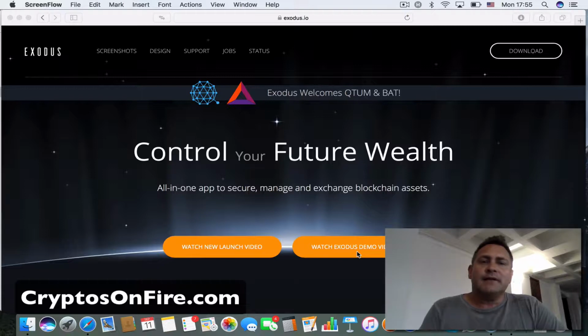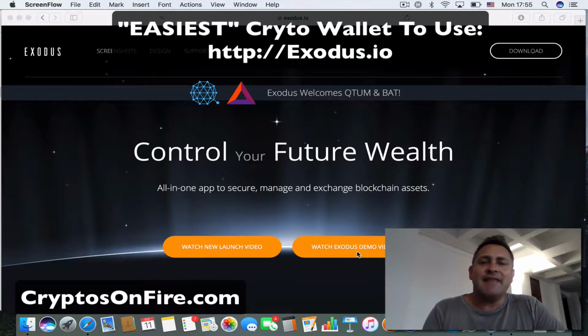wallet. Now, a lot of people will debate on what they think is the best cryptocurrency wallet to store your cryptocurrency in. Well, it depends what wallet you have a preference for, but what I recommend, since you are probably a beginner, is to use what I think is one of the easiest turnkey wallets to use right now in the marketplace, and that is right here on my screen, Exodus.